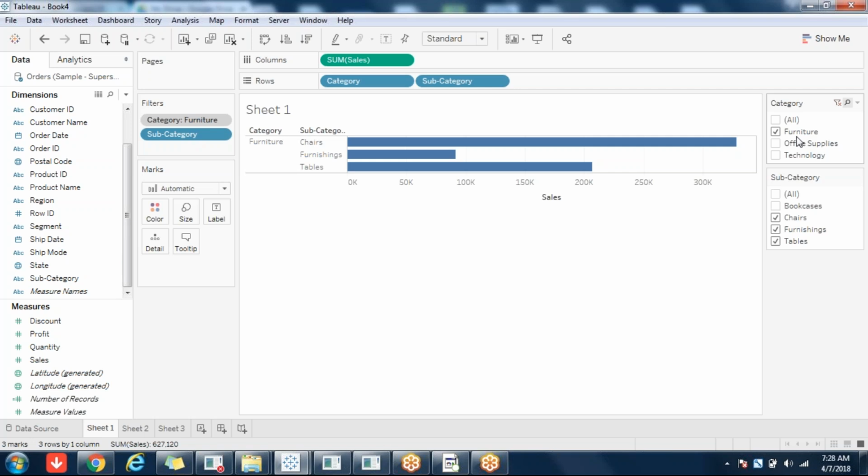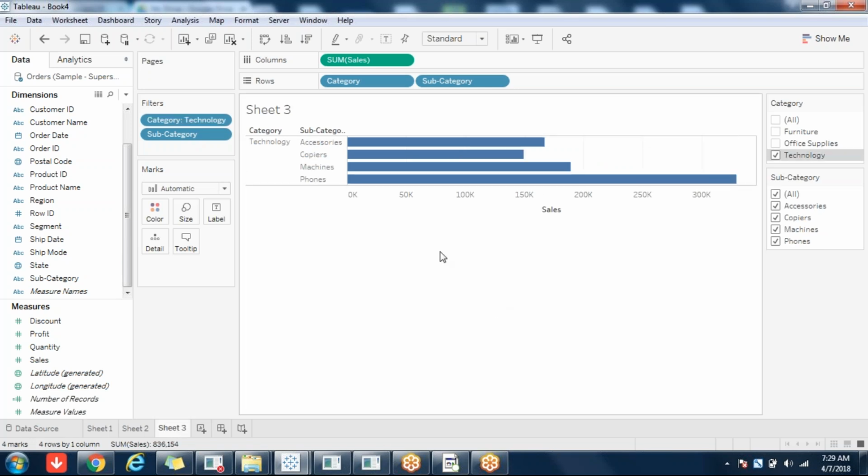Now, if I select the child bookcases, that means it will go and process only 1 million rows. It will not process all the 10 million rows. How is that possible? Whenever you select a parent, Tableau will create a subset of data only with that related data. On the fly, all this happens in a fraction of a second. So Tableau creates a temporary subset of data only for those related values. This child will go and process only that subset of data. It will not process all the data in the database. That's why the context filter will improve the performance.